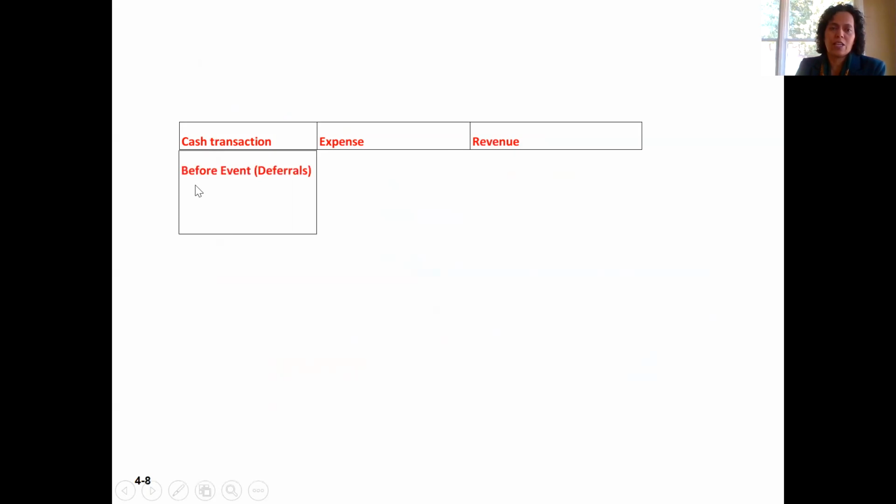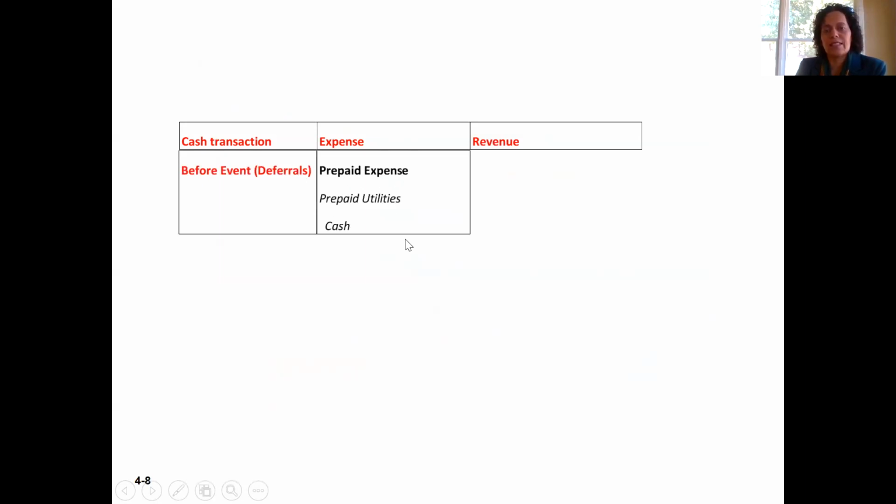So if I receive cash before the event, okay, if for expense it'll be paid cash, for revenue it'll be received cash. So if I paid cash before the event happened, should I recognize the expense right now? And the answer is no. I will defer the recognition of the expense. So what do I call it right now? I know in my journal entry cash credit, I paid cash. What should I debit? What I debit is an asset, and the asset will be the prepaid expense. So if it's rent, it's prepaid rent, it's an asset.